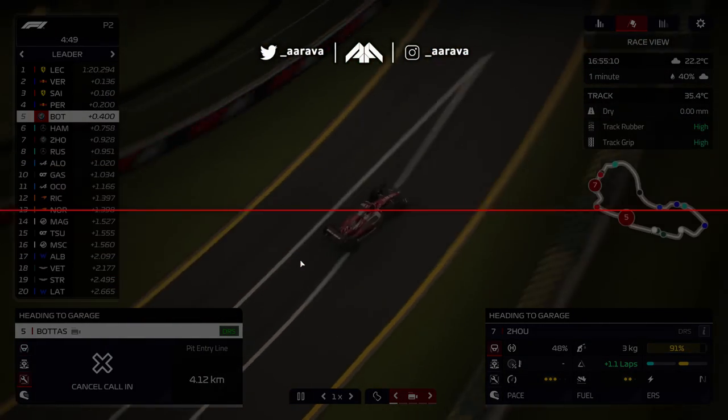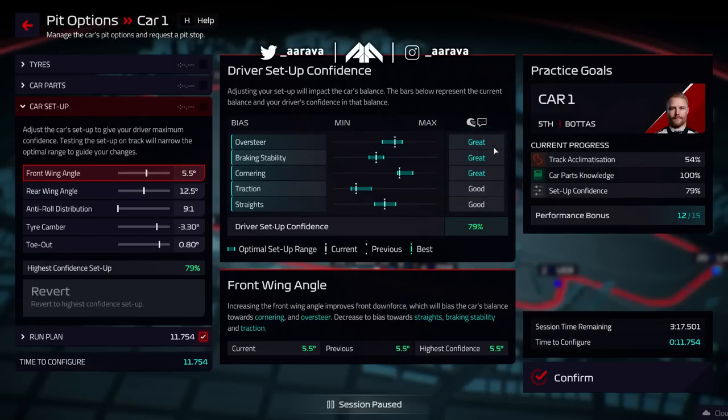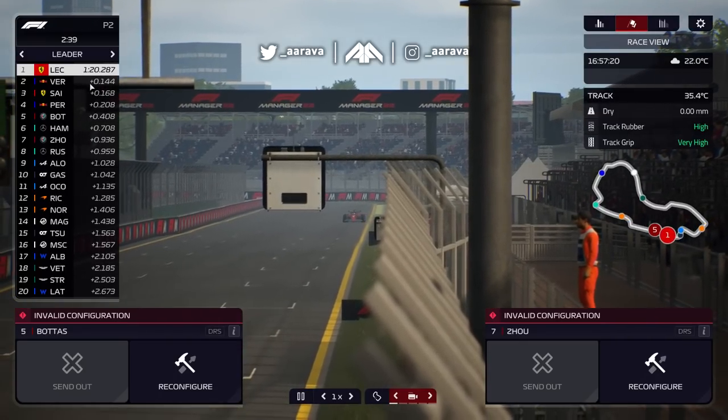I'm going to call him in, because I want to tweak that just before FP3. Right. So we've got great, good. So it's not bad, you know. 79% is still better than the setup confidence he had last race, basically. It's just because Guanyu Zhou's had such amazing confidence on his setup that it looks worse. But really, in hindsight, that is better than what we've had so far in this game. So really not that bad at all. But at the moment, Leclerc is the one that leads the way.